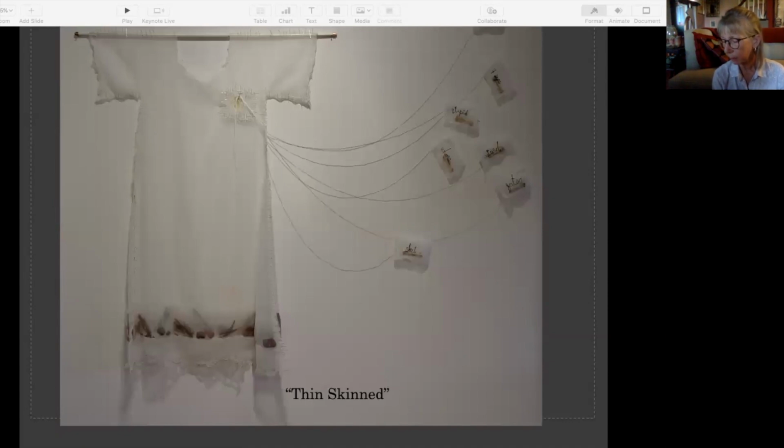In the same way, Thin-Skinned, in our current environment, can be seen as referencing racism. The piece is about name-calling, with the little pouches attached to the dress holding derogatory names that most people would find offensive.